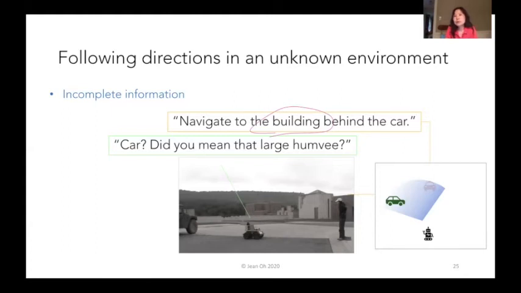In this case, the building is not within the field of view of the robot. But to a human, this is not a difficult problem because the command said that the building is behind the car, so we can imagine the space. So that's one of the ideas that was used in this approach.